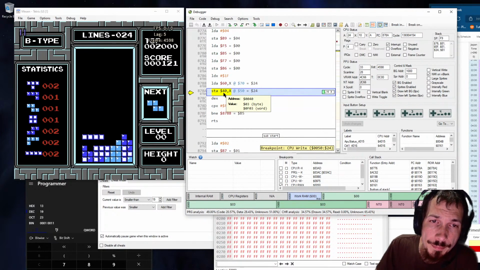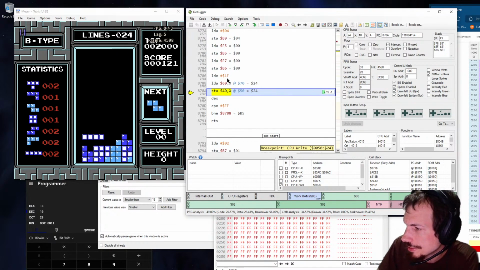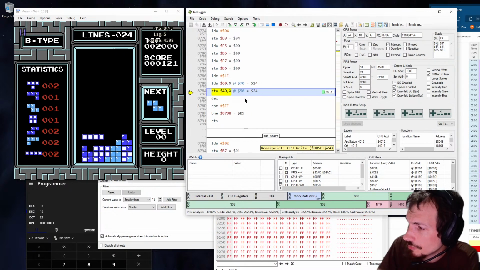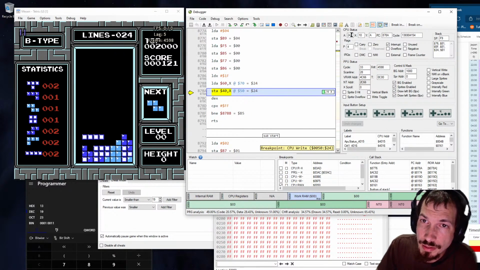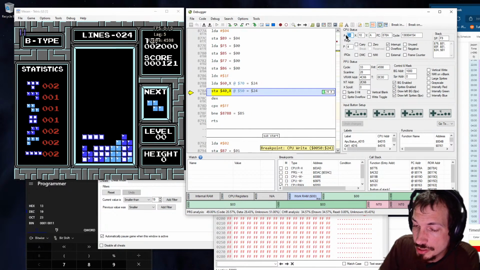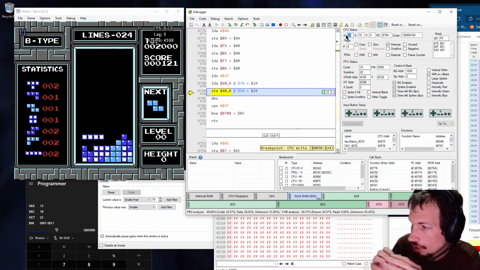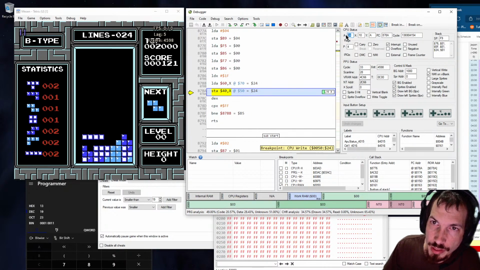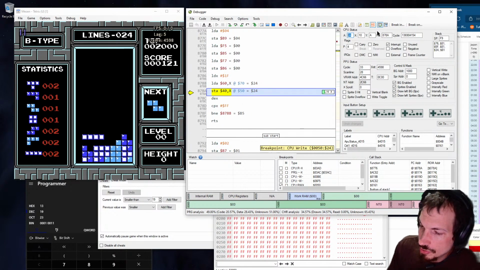Don't know why they do it, but they do. So let's look at this code really quick, and this is just going to be a quick crash course in 6502 assembly. Let's go over registers. A is your accumulator, which is basically the register where all the math happens. You add, subtract everything to A. Registers are just temporary values stored internally in the processor. X and Y are usually index registers, so they're used for loops and other things like that, and offsets for addresses, hence index.